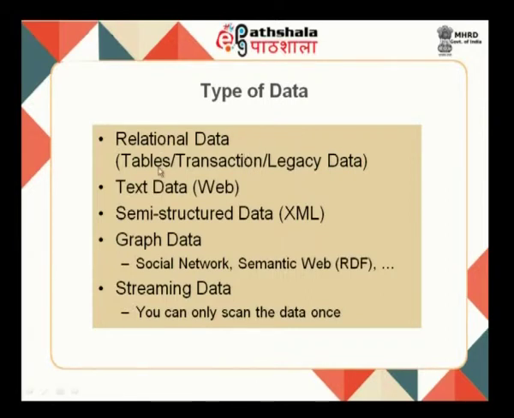So, we have tables, transaction, legacy data. Then we have text data from the World Wide Web. We have semi structured data like XML. Then we have graph data which is taken from social network as well as semantic web RDF structures. We have streaming data. In streaming data we can only watch, and when we want to do an analysis it is highly impossible. So, these are the wide variety of data that is available across the globe.